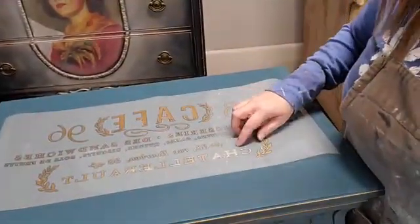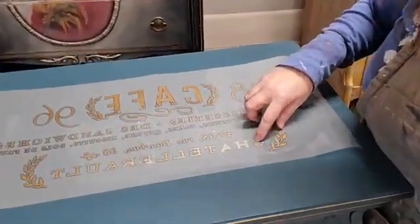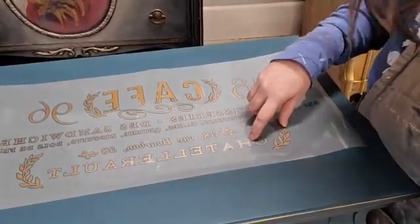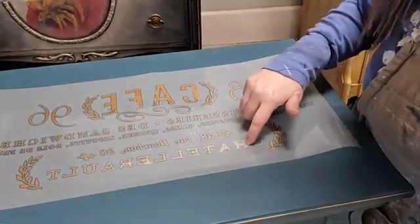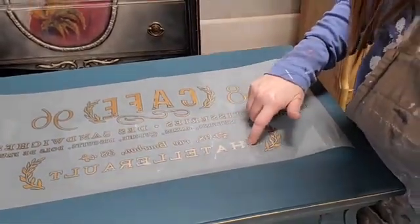I can see that because little edges of my lettering are starting to turn white. Can you guys see how these turned white versus these guys over here that haven't transferred yet? So I can tell that these have started to transfer. So I'm going to watch for that as I'm going.